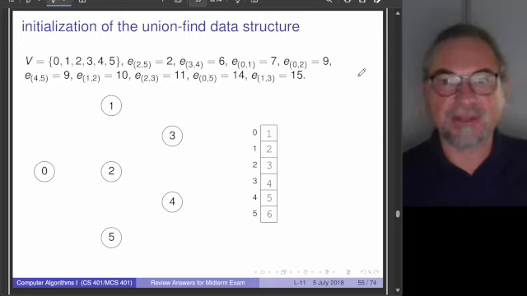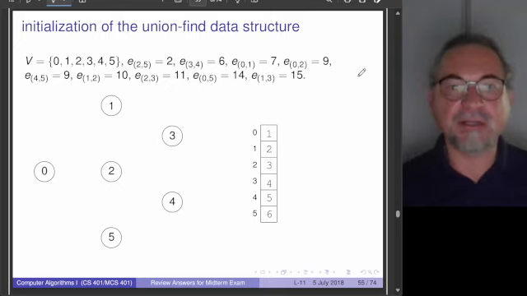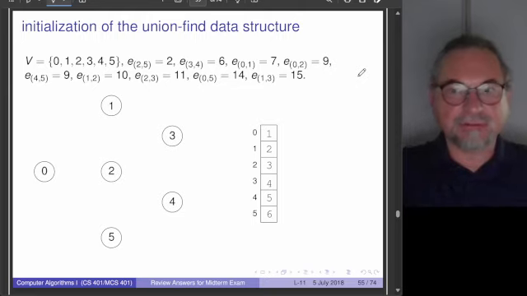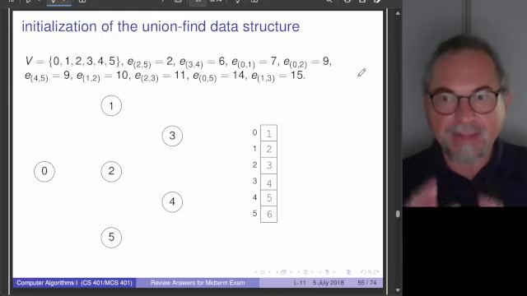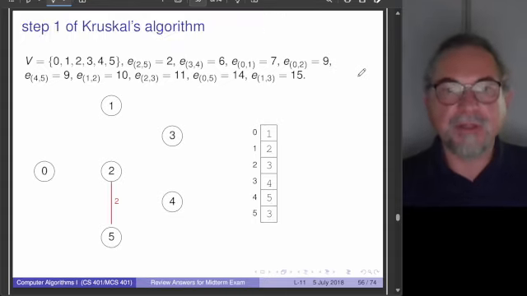So I should have flashed it up again to remind you of what the question is. And here you see the running of the algorithm again. We actually start with a set of vertices, no edges at all. And that is represented by this union find data structure, in that we have 6 different components. Every component corresponds to one of the vertices. So now we're going to run the algorithm again, but pay careful attention to how this union find data structure changes.